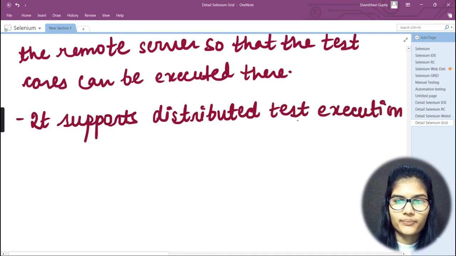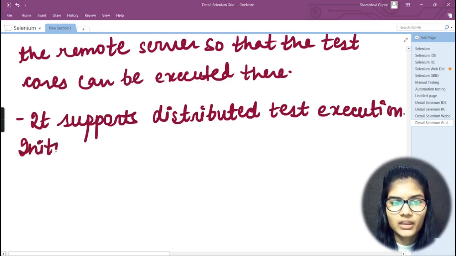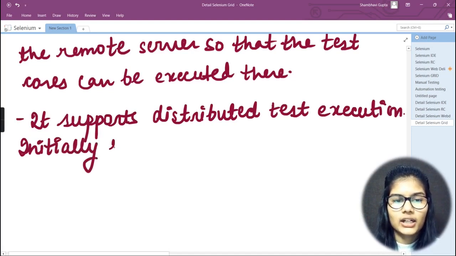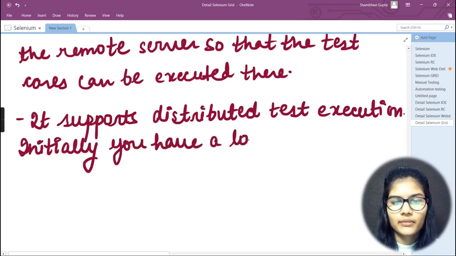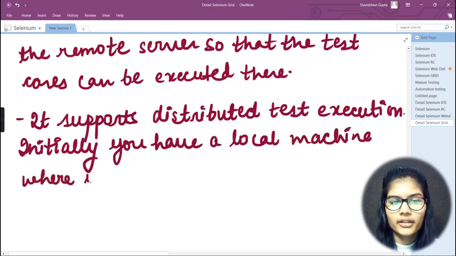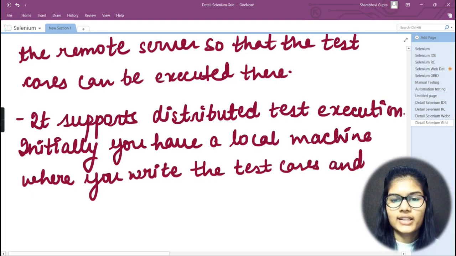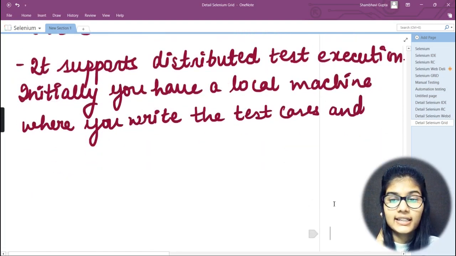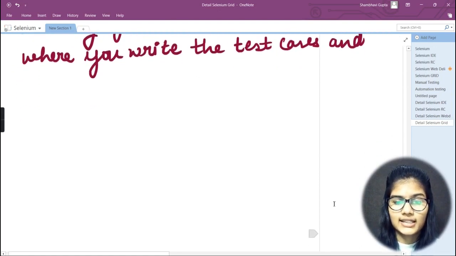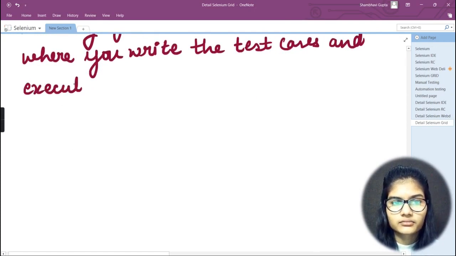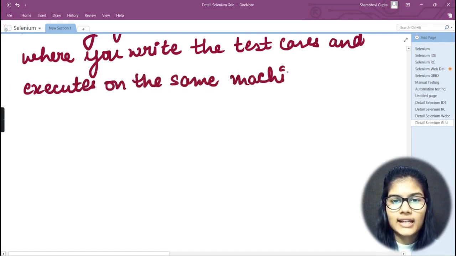Initially you have a local machine where you write the test cases and execute them on the same machine.